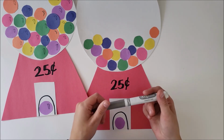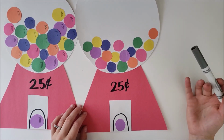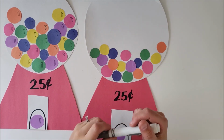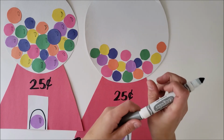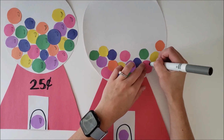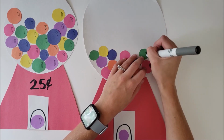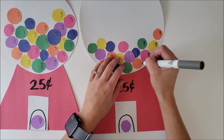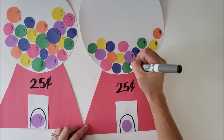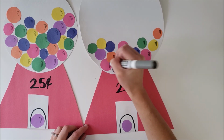And gumballs are actually really shiny candy. They're not rough like sugar, even though they are made of sugar. They have a very smooth edge. And when they have a smooth edge, like a ball, they have shine to them. And we can show shine like light by adding little triangles to one side of our gumballs. Kind of like how bubbles have that as well. Our gumballs have that if you look very closely.